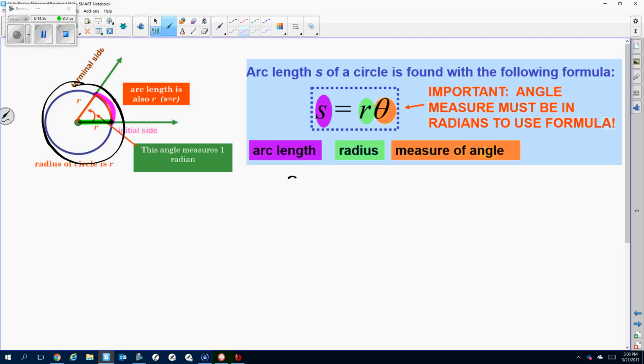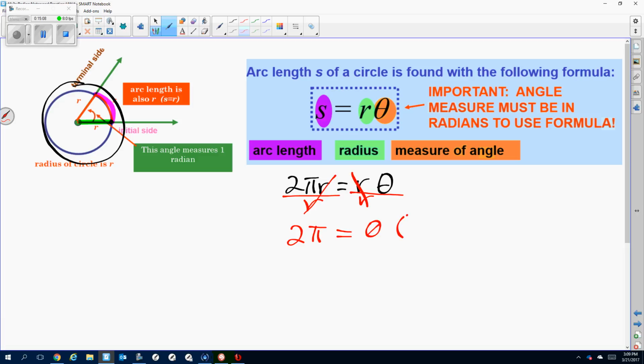Okay, so that would be your 2 pi r. That's going to equal our r times theta. And in this situation, the angle is that 360 degrees. Okay? So we're going to figure out what theta is in terms of radians. So I can solve for theta by just dividing both sides by the radius, because your radius will cancel out, right? Which will leave you with 2 pi equal to your theta.